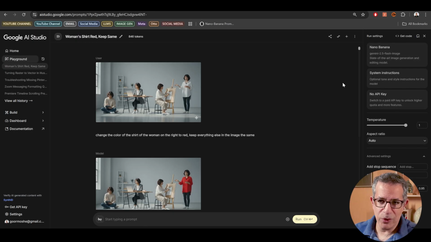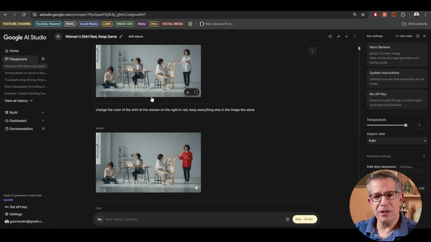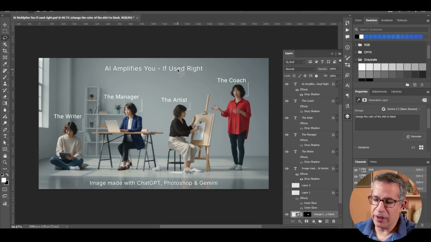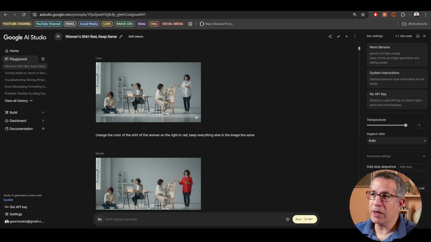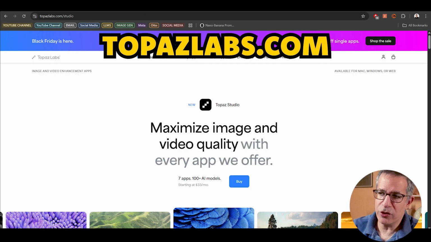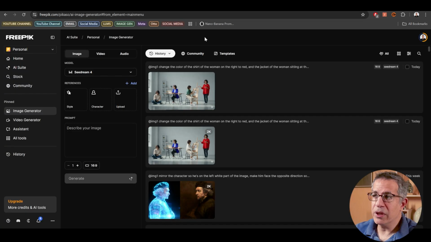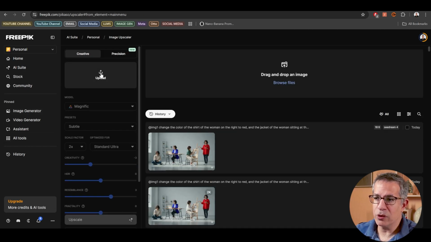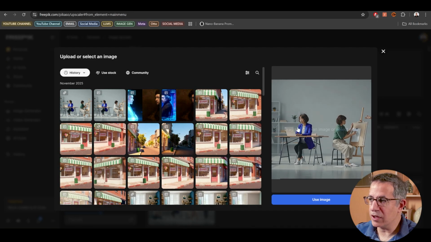Now what we need to do, if you're going to generate an image from Gemini 2.5 Flash, the old Nano-Banana, you might find that they're slightly blurry. So to upscale them, I can go into Photoshop and do that here, or I can go back into FreePic, and there are other tools like there's a very, very good, the best platform for upscaling your imagery is called Topaz. But in FreePic, for example, I can select all my tools and click Image Upscaler, upload image, or pick one of the images that I've already created.